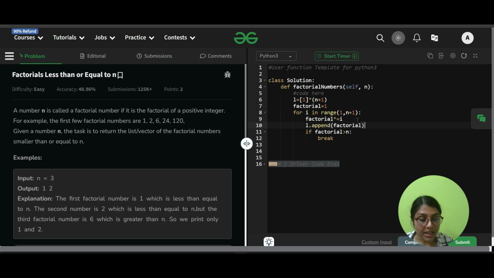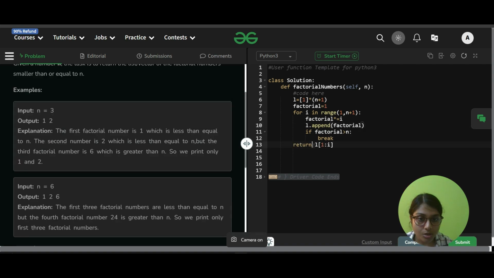So if factorial is indeed greater than n, that means we'll have to return the list till before I, basically. So we will be returning list of 1 through I because the numbers start from 1. And one thing we need to change here, we are not appending, but rather replacing. So L of I equals factorial, and if factorial is greater than n, then we will break and return list of 1 through I.